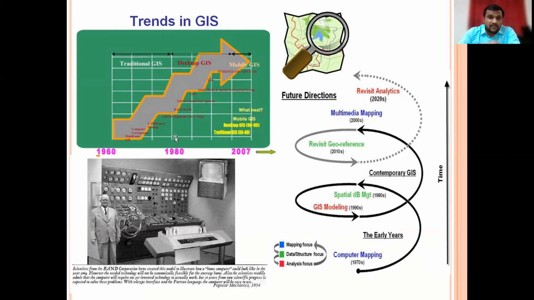Okay, so GIS has a growing trend. Means starting from the 1960s till date, the use of GIS is continuously growing. There is a continuously growing trend in the GIS industry with the development of computers. And right now we have very advanced computers, very fast computing facilities. So the utilization of GIS technology in different fields, in different applications, is growing day by day. And now we have very good computing facilities.